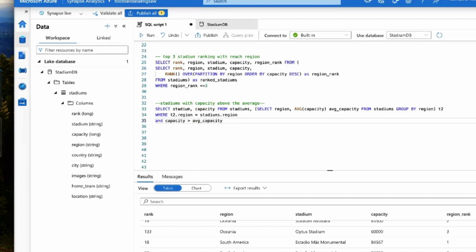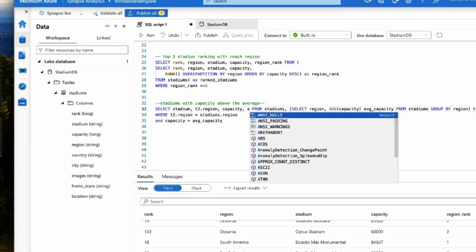So I just need to add the region, T2's region. It doesn't matter whether I use the stadiums region or the T2 region. What matters is I can't use just region, because both of the tables have region in them, so it's going to be ambiguous.